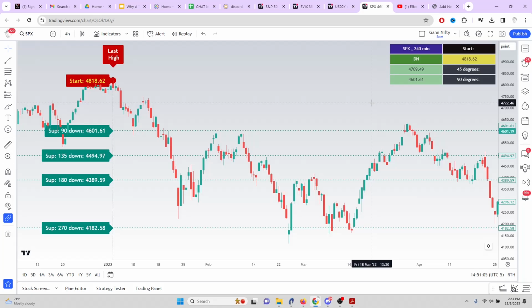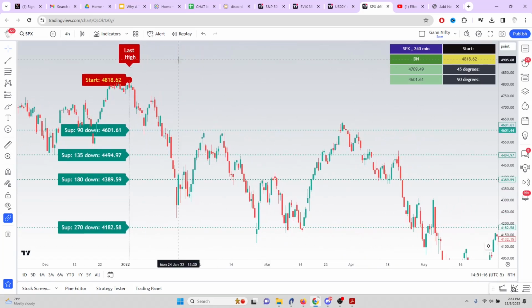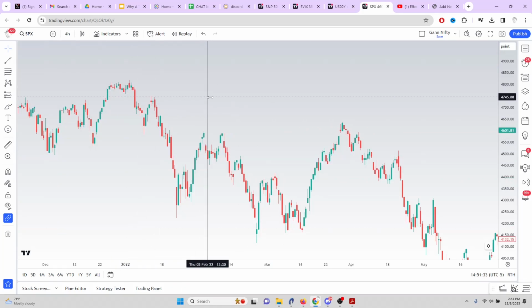And Gann left a powerful tool for us that allows us to discover that map and use that map for our benefit. Now look, for example, price drops here, and when it drops and it starts making bottoms, you expect a nice strong move up. So what you need to do, you just click it and you just drag it to that starting point.